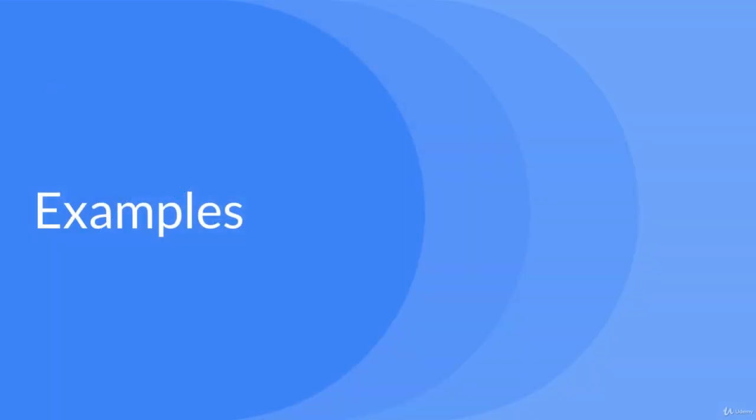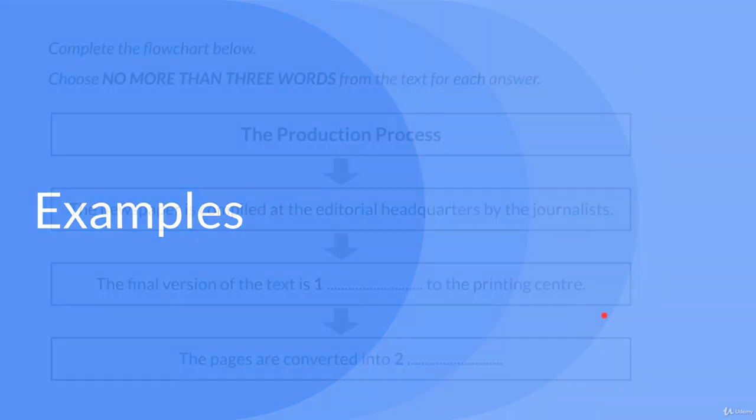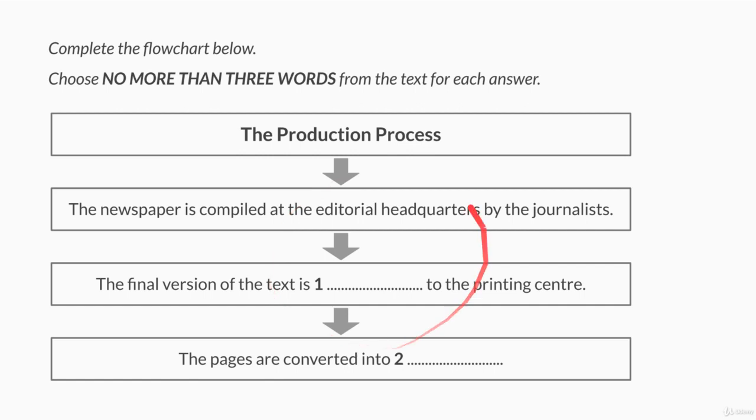Now let me show you some examples of how to answer this type of question. For this example, we're going to be looking at this question right here. Here we only have two questions, number 1 and number 2. And here we have a sentence which is related to our question set, but it is not a question in and of itself. But it has useful keywords which can help us to identify the matching paragraph.